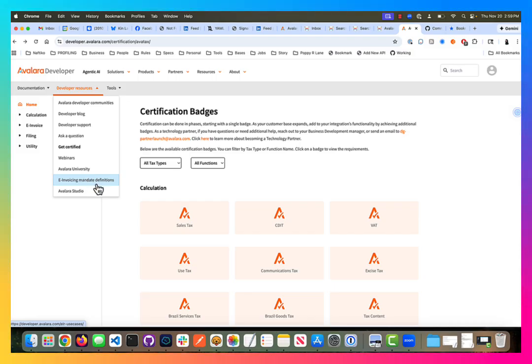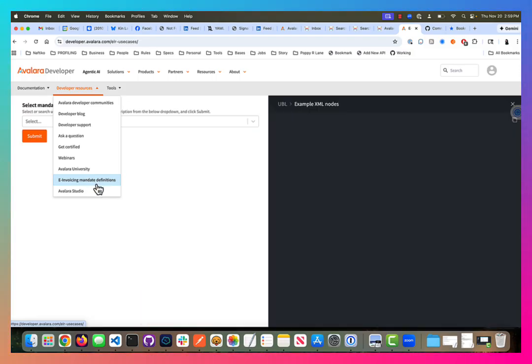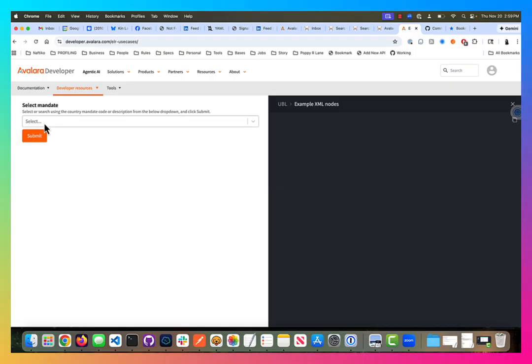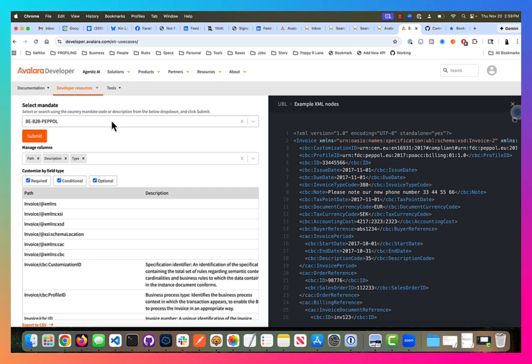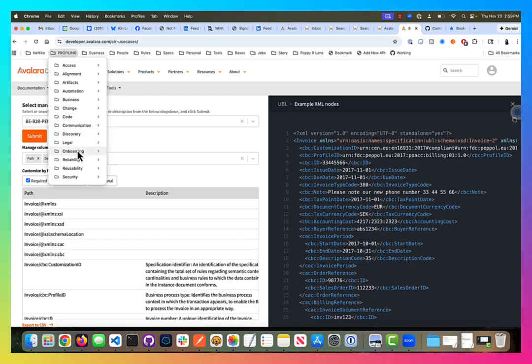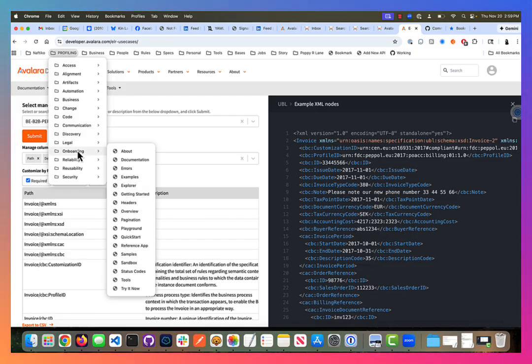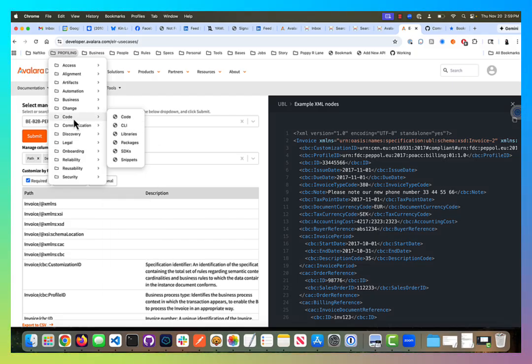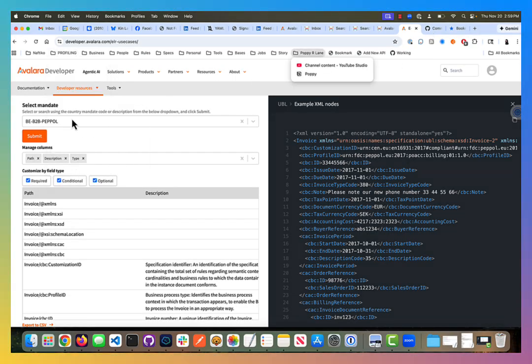E-invoicing mandate definitions. Interesting. See, these would go under schema. That's what I would do. Do we have a code SDK or maybe a standards?